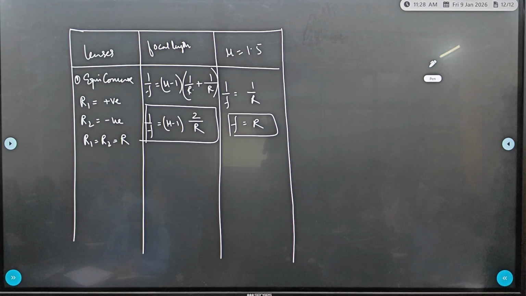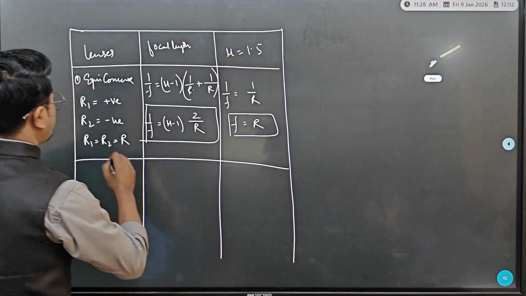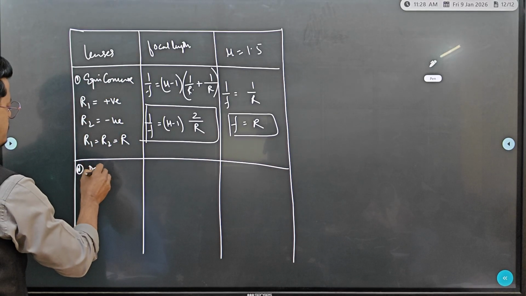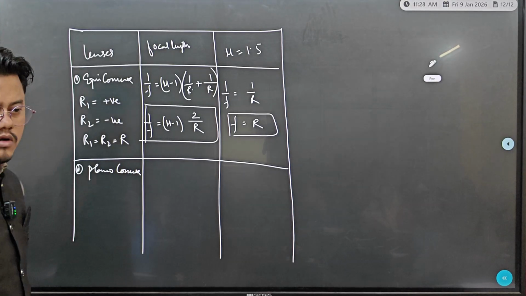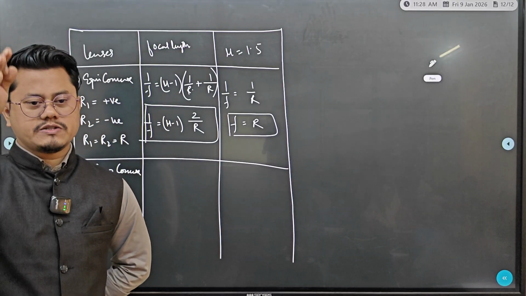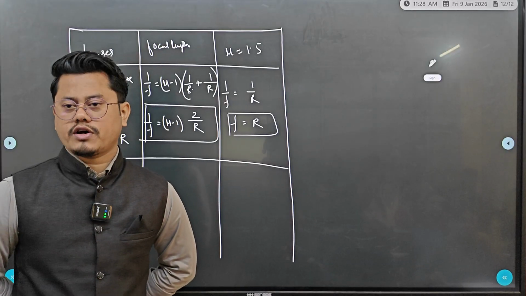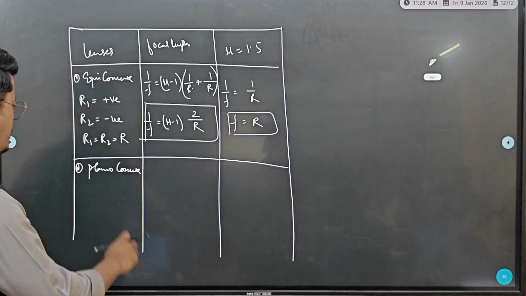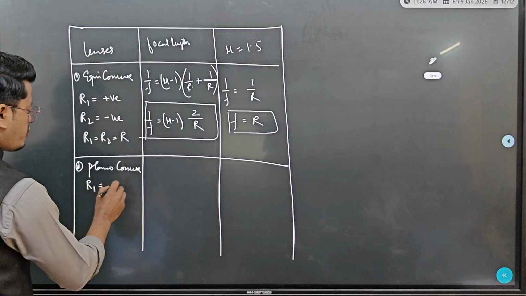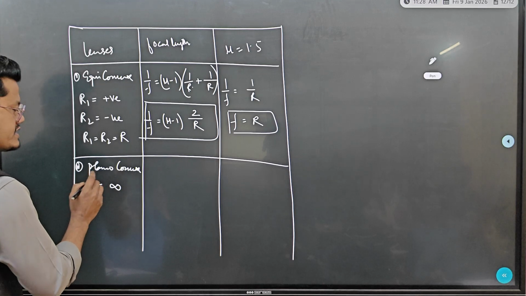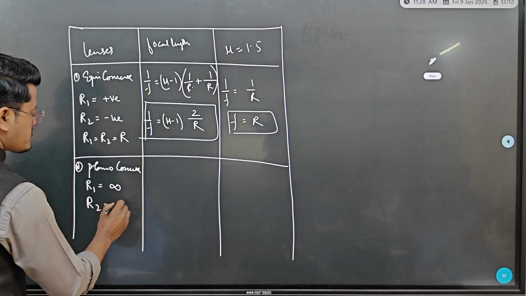Done? Okay, done? Let's try to calculate next, number 2, for plano-convex. What is plano-convex? One side is plane. And I told you those sides which have a plane surface need to have the focal length infinite or not? Okay, for plano-convex, R1, correct? R1 needs to be infinite. If focal length is infinite, then 100% the radius of curvature also needs to be infinite, right? R2 will be minus of R.